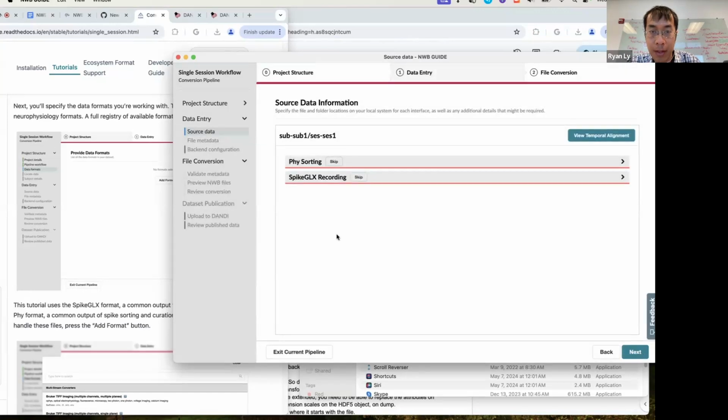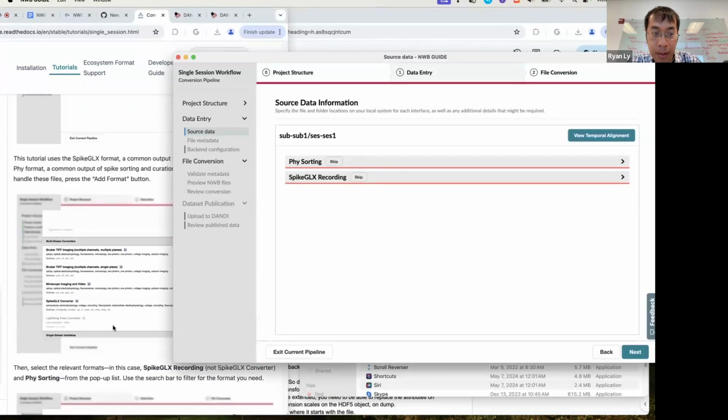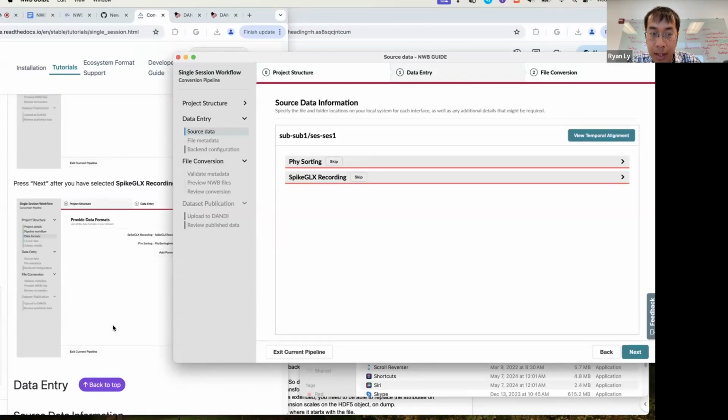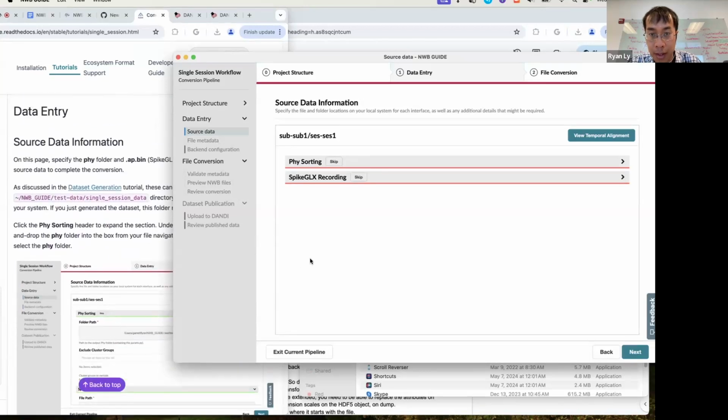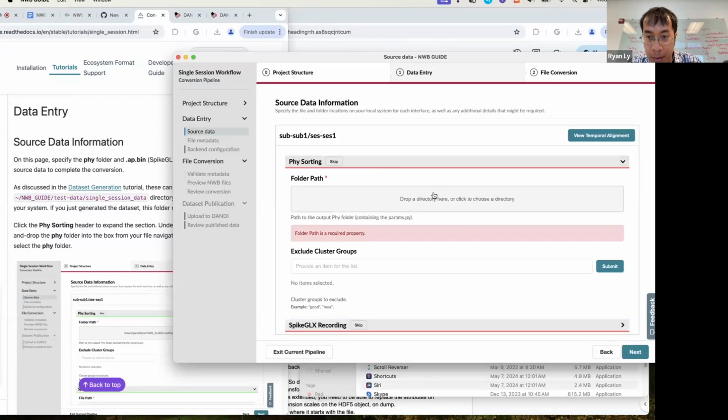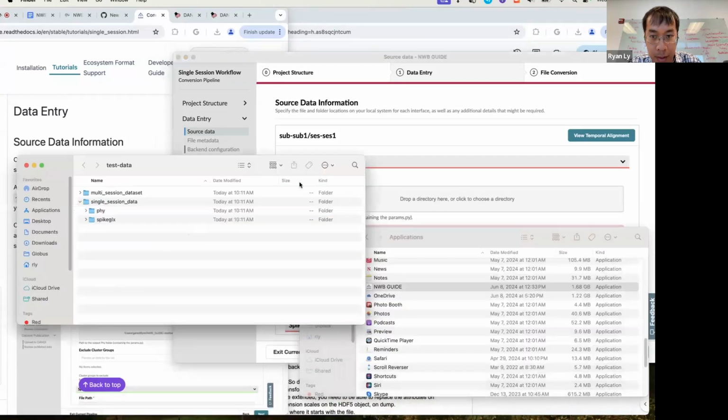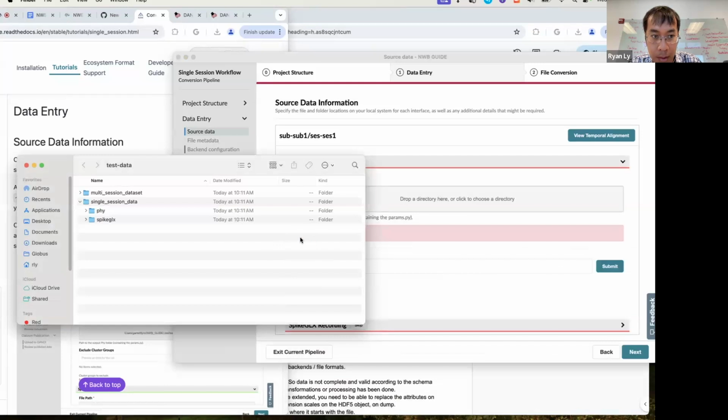Hit next. All right, so now we need to specify where exactly the data from SpikeGLX and from Phy is. And we'll do Phy first. We specify the folder path to all of those Phy files. And my Finder, I still have that open.